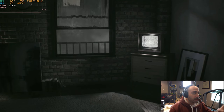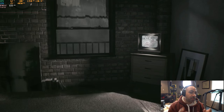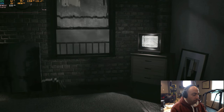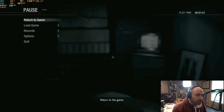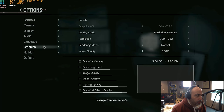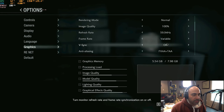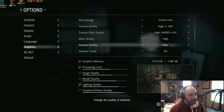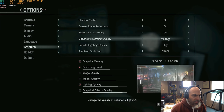So we just want to take a look at the performance of Resident Evil 3 with the RX 580 system, and then we're going to swap over to the 5700. So let's take a look at the settings. This is the opening scene of Resident Evil 3, and we'll look at our graphics options. So 1080p, and VSync is off, and then texture quality is on high, shadow quality max. Everything else is on. Volumetric lighting is on medium.